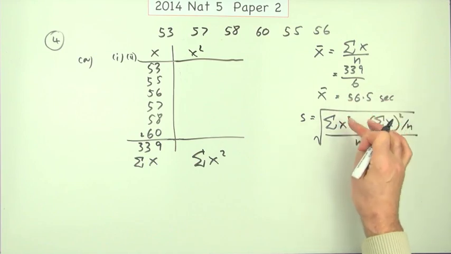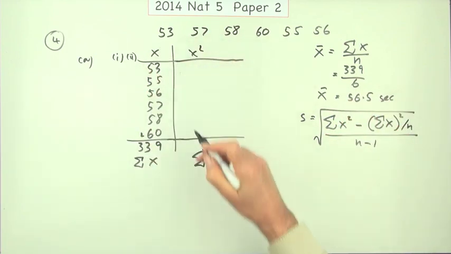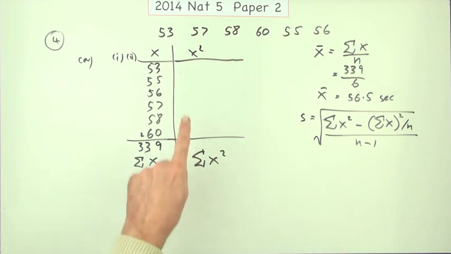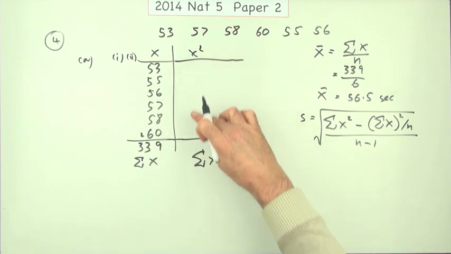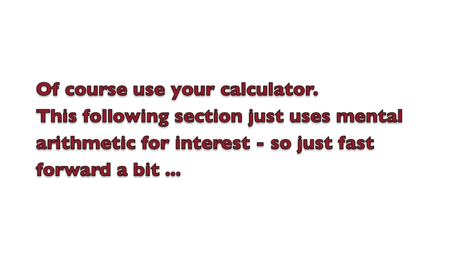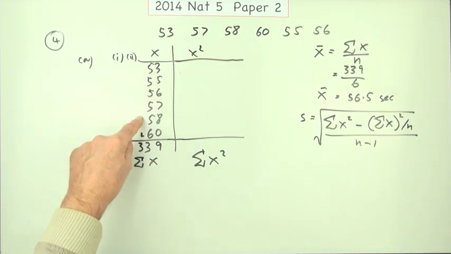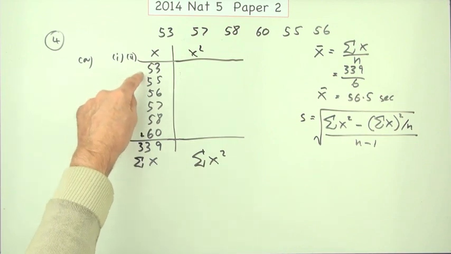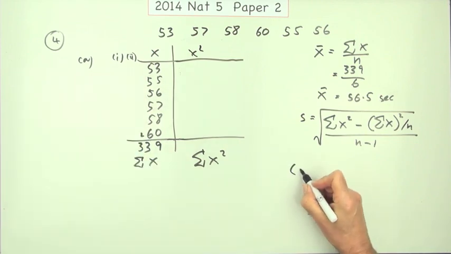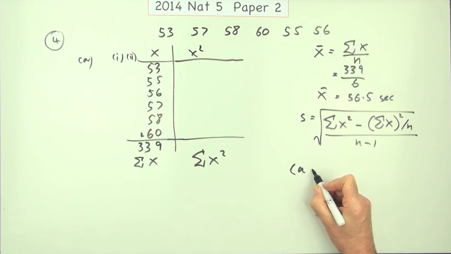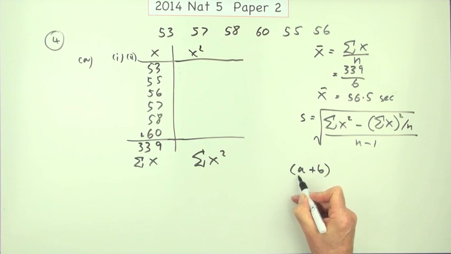Usually with the first one, when it's a nice mean, it means you can do all the working by hand because everything's kept fairly small. This isn't too bad actually with these fives at the front here. Use your calculator certainly to work them out. But there's a way of doing these by inspection when you're squaring two-digit numbers. Remember you've got a two-digit number. If I had something like a plus b, that's no stand for the two digits. Remember of course that a for the first digit is really 10 times it squared.